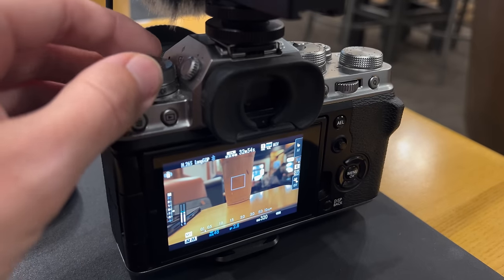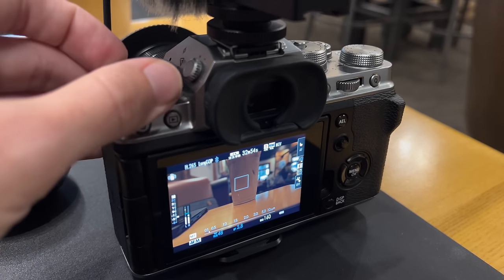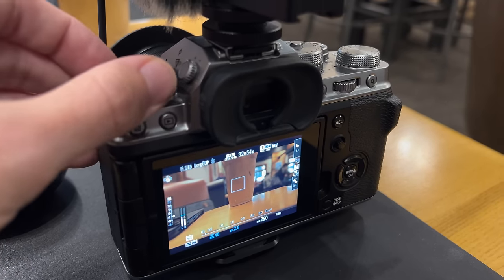Now, it is a downgrade image quality wise for video, but it was also a slight upgrade for me in convenience of menu systems and also batteries. The eye tracking right now is also far more reliable than the X-T4 was, and I can actually use it, which on the X-T4, I couldn't rely on the eye autofocus. So because of those things, I downgraded the image quality to get reliability and convenience, and that is really what I tend to enjoy in my work.